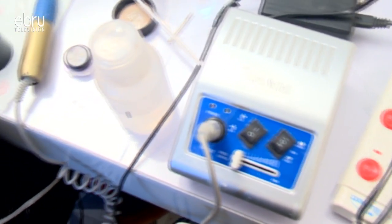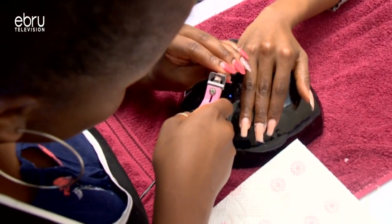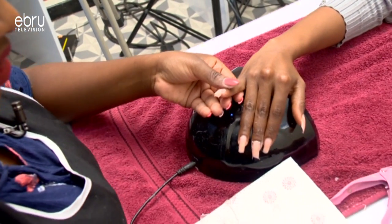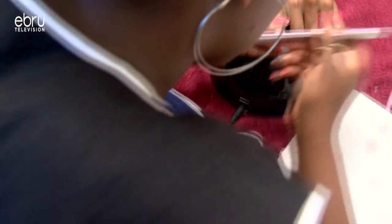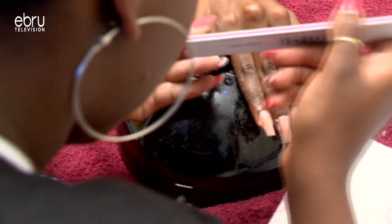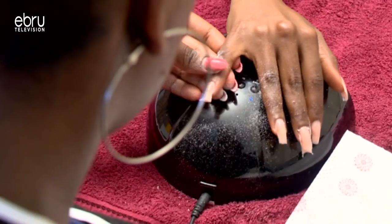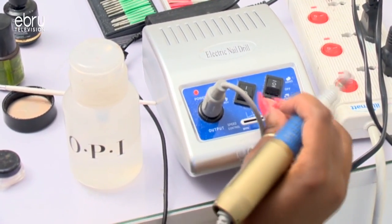See this one, when I laid it in, it formed this ridge in between the first one and the second one. So what I'm going to do is clip it. And then use a hand file to even out this point and get to the place where the two join, right? No more ridges. So we continue with the drill. I'm using mid speed to avoid messing around with the client's hand.